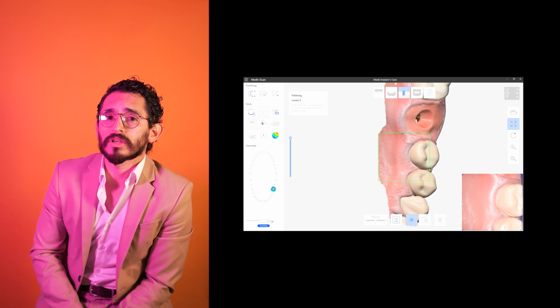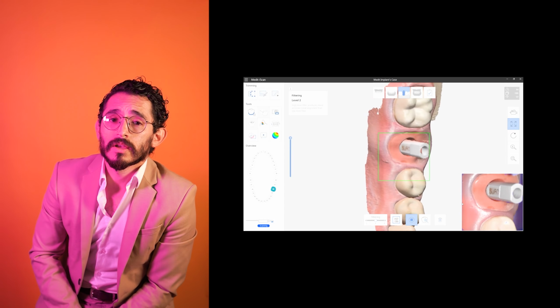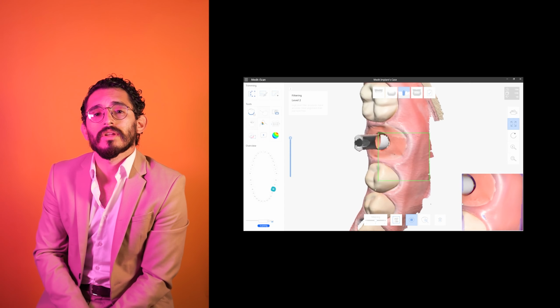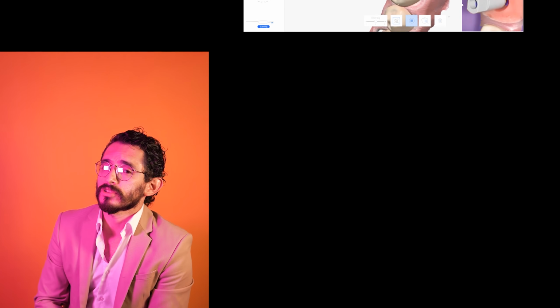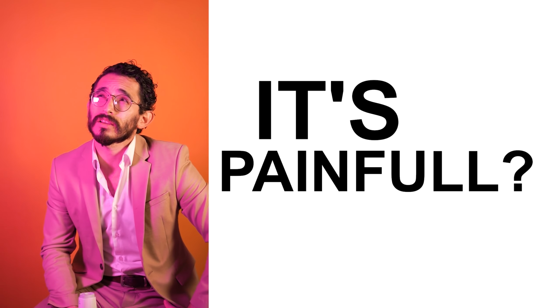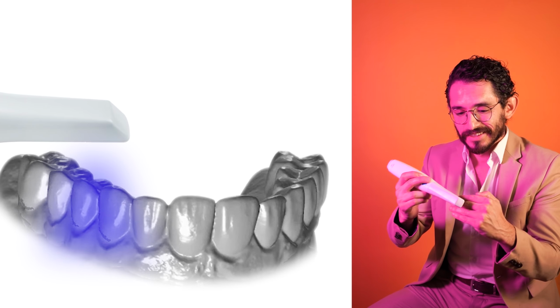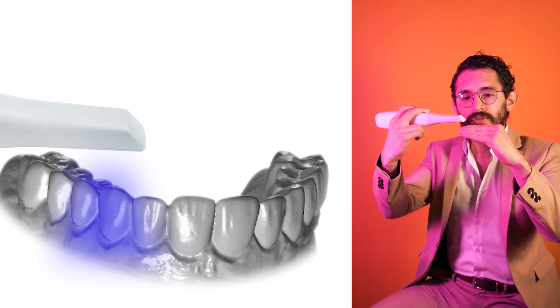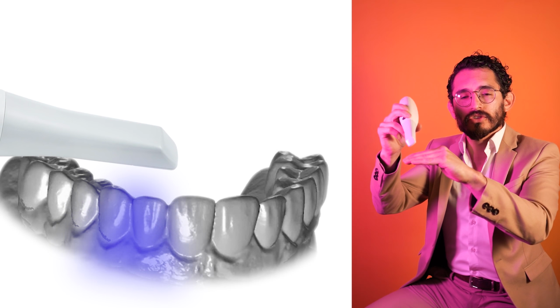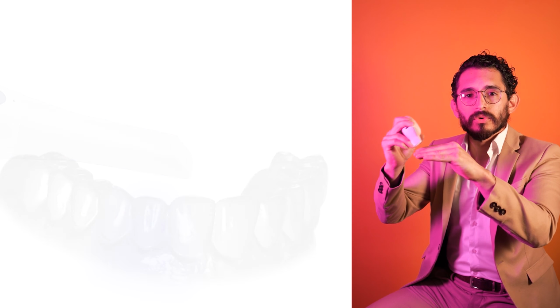We use some attachments that allow us to pick up the position of the implants without having to take an impression again. So it is very quick and it is very precise. No pain. Actually, think of it as brushing your teeth, but without touching your teeth. So this is going to basically be suspended over the structure, and it's just going to be recording everything.